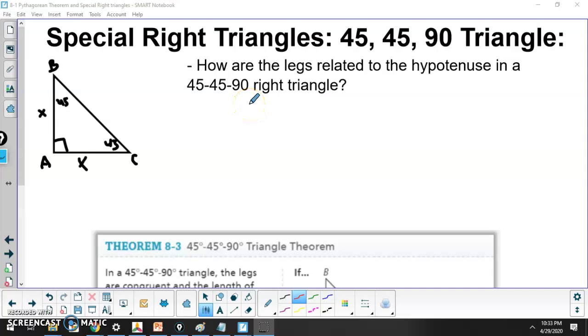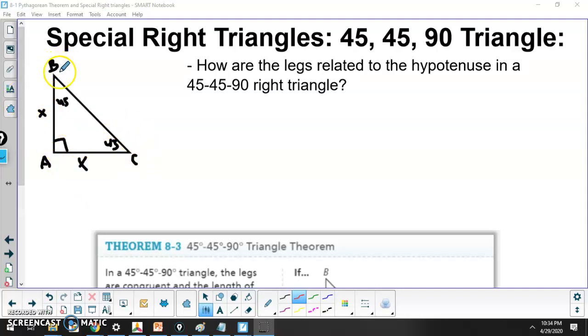We're going to go over some more problems in this lesson today on special triangles. We're talking about right triangles, but specific right triangles that have some unique properties. First we're going to look at a 45, 45, 90 degree triangle. As you might suspect, since it's a 45, 45, 90 triangle, it is an isosceles triangle, which means you have two legs that are equal.